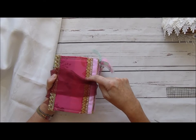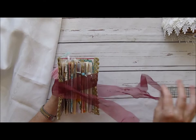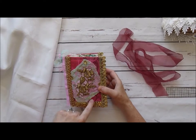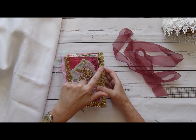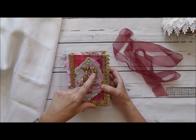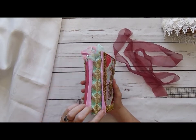And then I've used some of the sari that I've made books with in the past. It's a chiffon ribbon, just to tie closed. And I've used pieces of the sari, and I've just made an applique piece here. I had some trim, and some more trim, and there's trim under there. And I've just laid it out there. I thought it looked quite nice. And then the spine, that's some from the sari again.